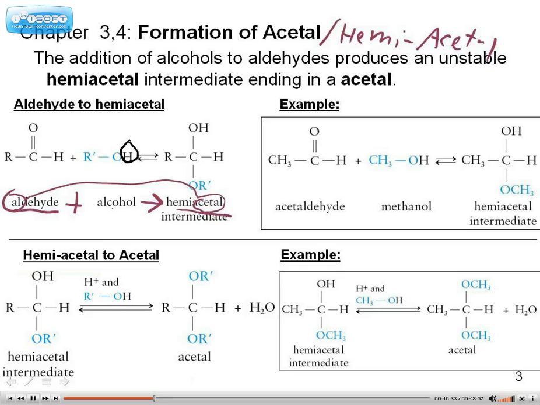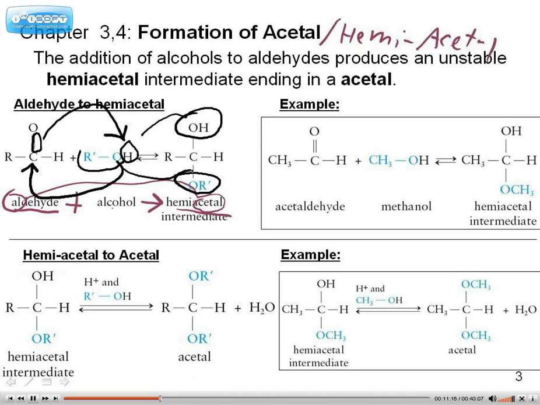Here's our hydrogen right here. This hydrogen is going to directly attach with a pi bond, this other pi bond from the carbonyl oxygen. This hydrogen is going to combine with that pi bond, and it's going to form this OH group. The rest of the alcohol is going to do what we call a backside attack. If the carbonyl oxygen is the front, then the back of the carbon is the trunk, the backside. So we call this the backside attack. And in this case, it forms an actual ether.